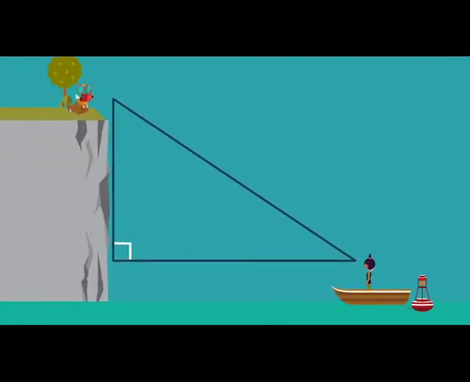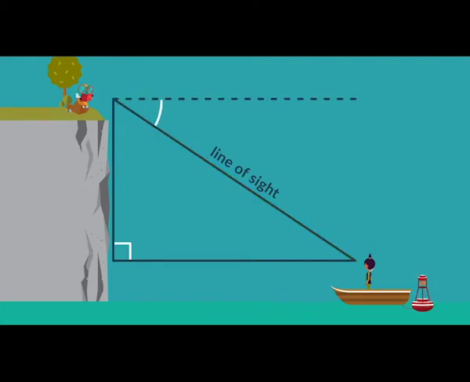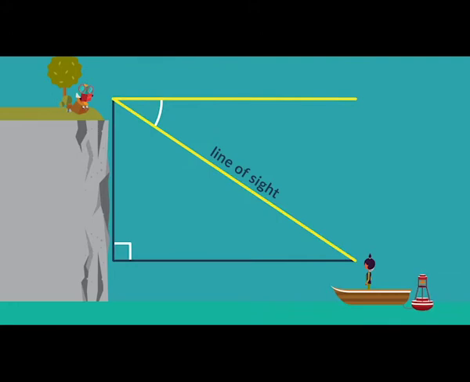When we say the horizontal line, we mean from the point of view of the observer. For example, if we're looking down at Maya from where Fidel is sitting at the top of the cliff, the horizontal line would extend from where he is. The line of sight extends from the observer to the object. If the angle formed between the observer's horizontal line and line of sight to an object is below the horizontal line, i.e., someone is looking down at something below them, as it does in this case, it is called an angle of depression.